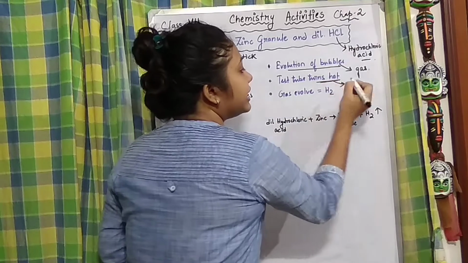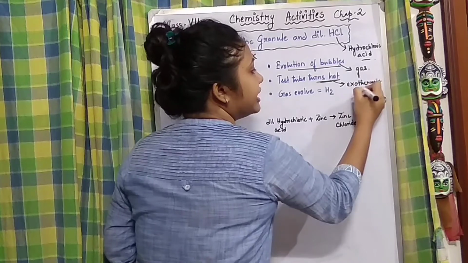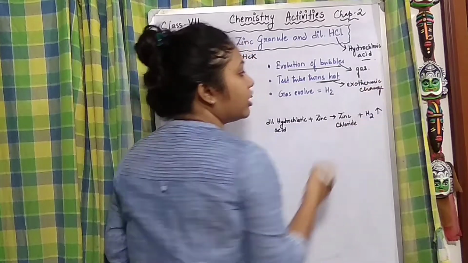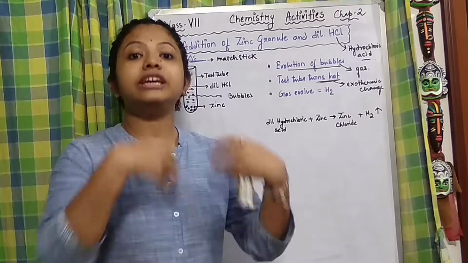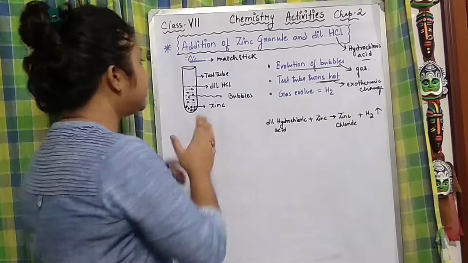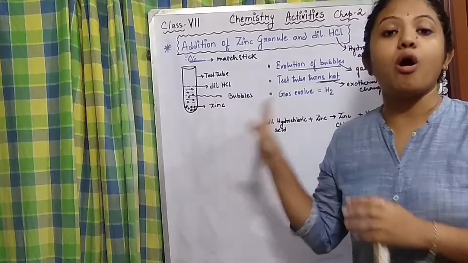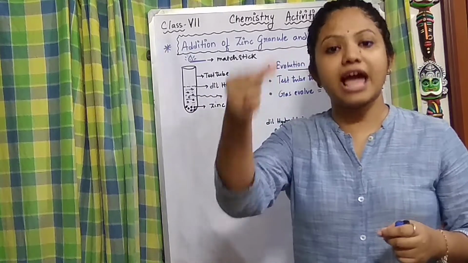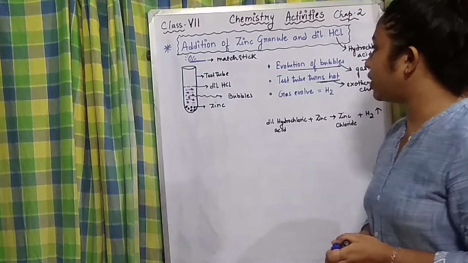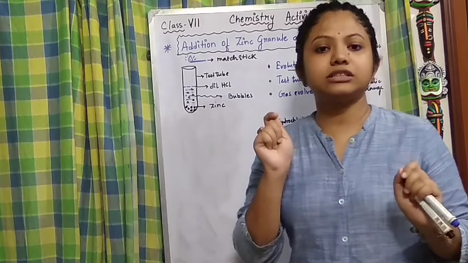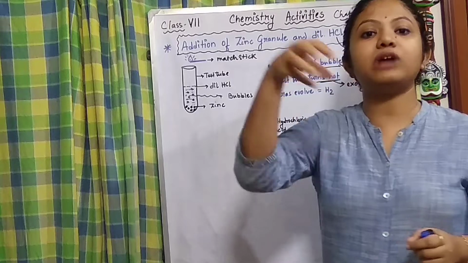And this will prove that it's an exothermic change, right? Because we have already studied that in exothermic changes, heat evolves. The heat has been evolving. That's why the entire setup has become hot, and we cannot hold it by our hand. That's why we will need a clamp. Alright. After that, we will light a matchstick and hold it at the mouth of the test tube.